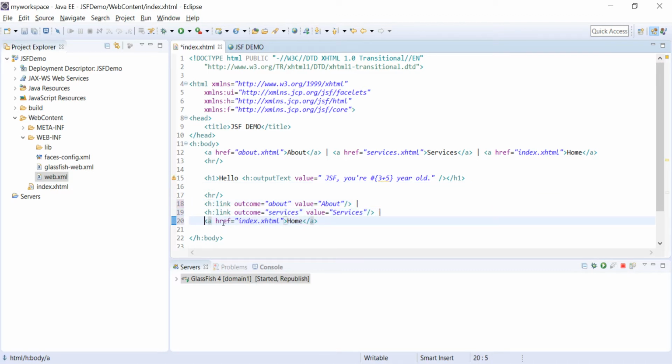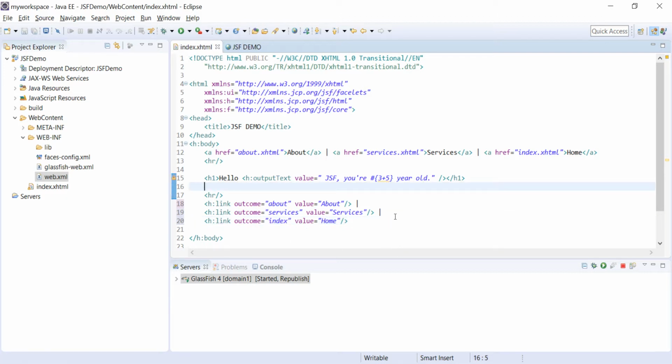The same thing here. So outcome is that one, and then the value is home. Okay, and then we close the tag. So there it is. Do you have it correctly? Did I miss something? Oh, the h:link.